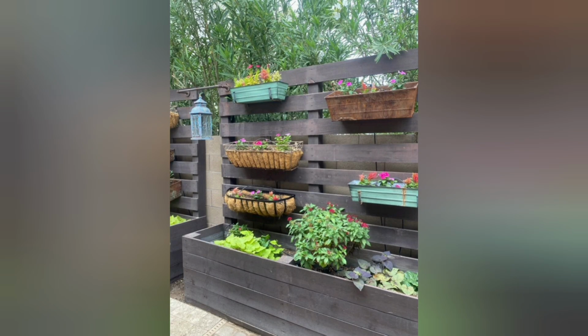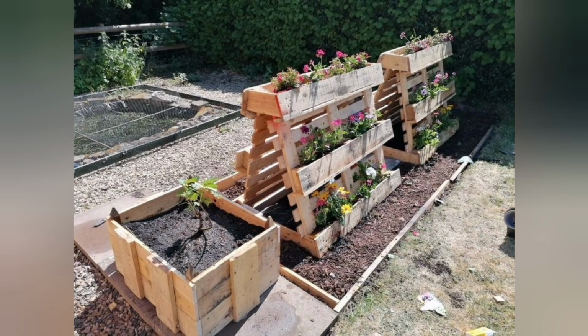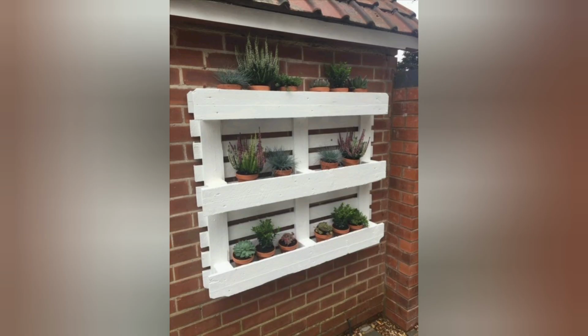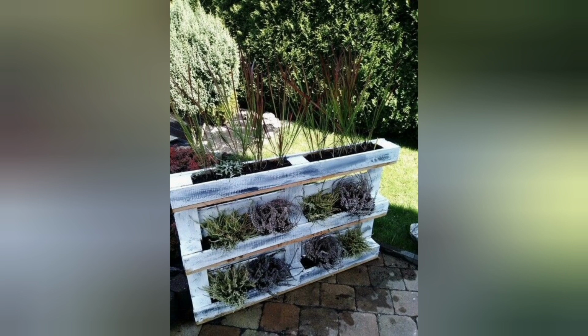When growing space is limited, materials needed: one wood pallet. You choose the type of plants.